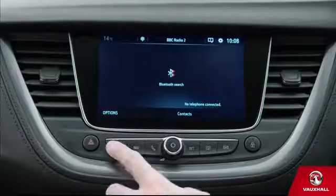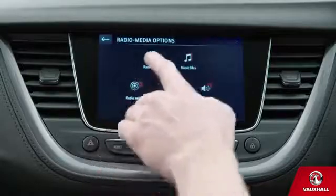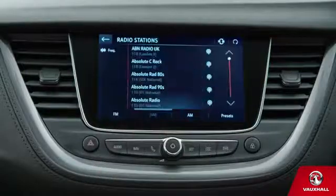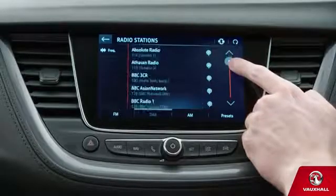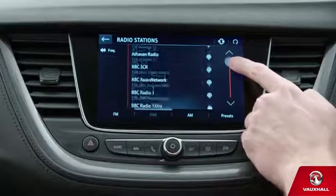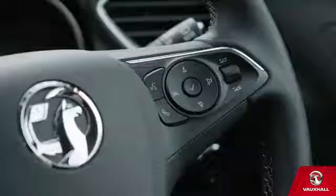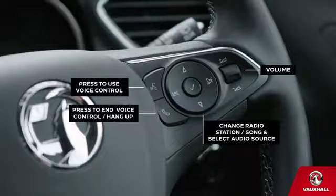There's also DAB digital radio which you control with a touchscreen. You can ask a 9-year-old to explain it all to you, probably while they roll their eyes and say, "Are you sure you've got this now?" There's a whole lot going on with your infotainment system, so take a few minutes to get to know it before you start driving. Use the touchscreen or the controls on your steering wheel for your info, entertainment, Bluetooth and hands-free mobile.